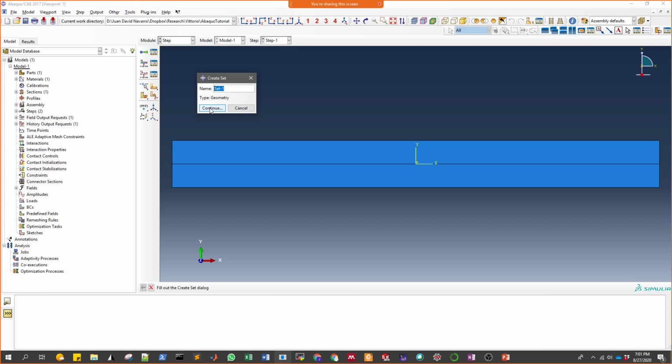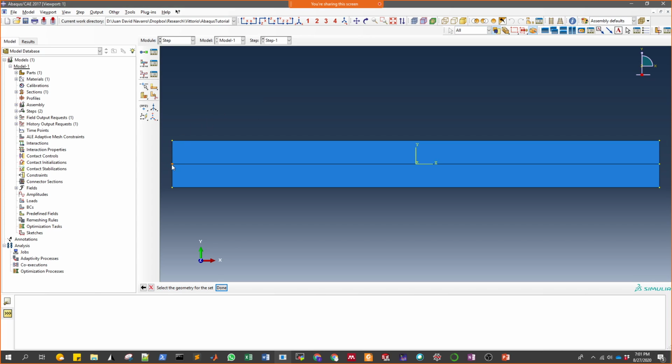Now let's suppose that I'm gonna call this input, because I want to have solutions here in this point, in the neutral axis of the beam at the free end. Done.